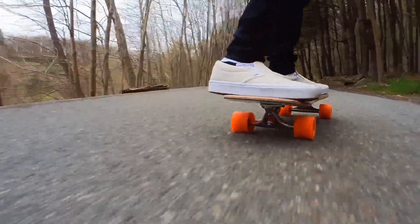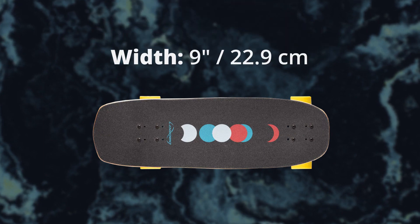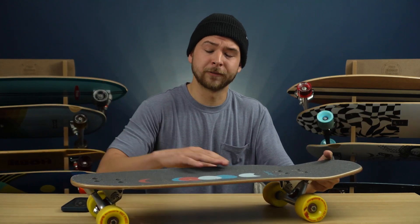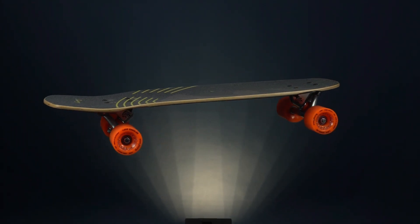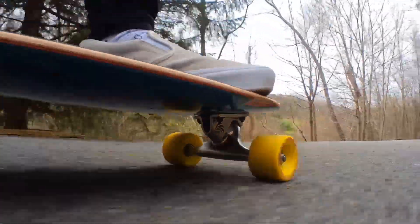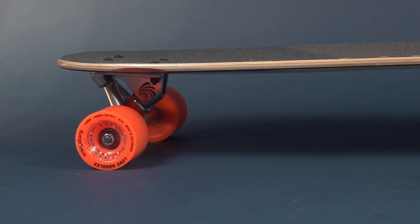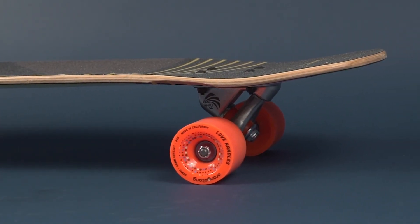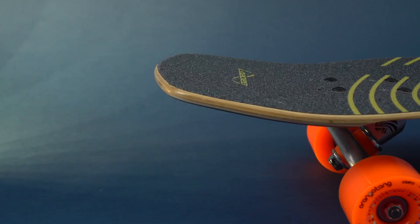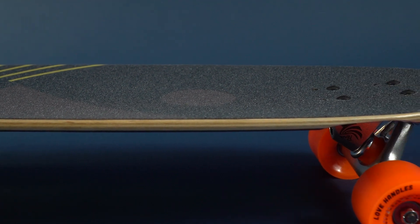Now let's take a closer look at the deck. It's honestly nice to see a mini cruiser deck shape that's on the flatter side — you usually don't see that. It's 27.75 inches long, 9 inches wide, with two wheelbase options: 14.75 or 16 inches. The grip tape is slightly more aggressive than what you'd find on a traditional street setup. It does have a subtle rocker profile, which essentially wedges the front truck and de-wedges the back — the front wedge increases truck angle making it more turny, and the de-wedge decreases the back truck angle making it more stable. The concave is about three-eighths of an inch deep, then flattens out towards the nose and kicktail. The kicktail exists but is a very low angle compared to other mini cruiser shapes, and the nose is basically non-existent.